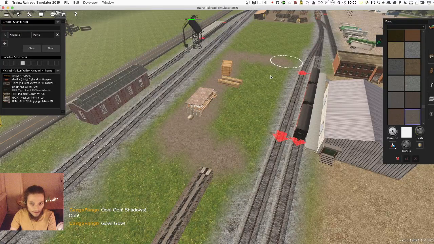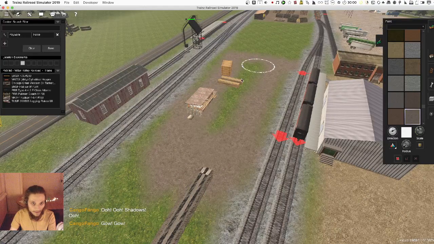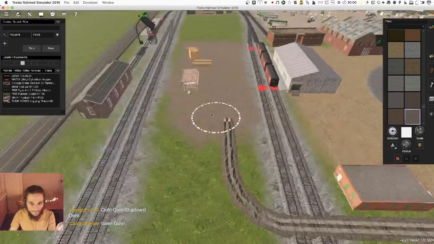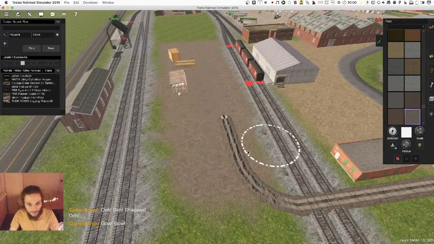And here I just want a little area. Which, by the way, I still don't know how this is actually being unloaded. I probably have to add a platform or something. Or maybe a crane again. I don't know. It's a bit too much.